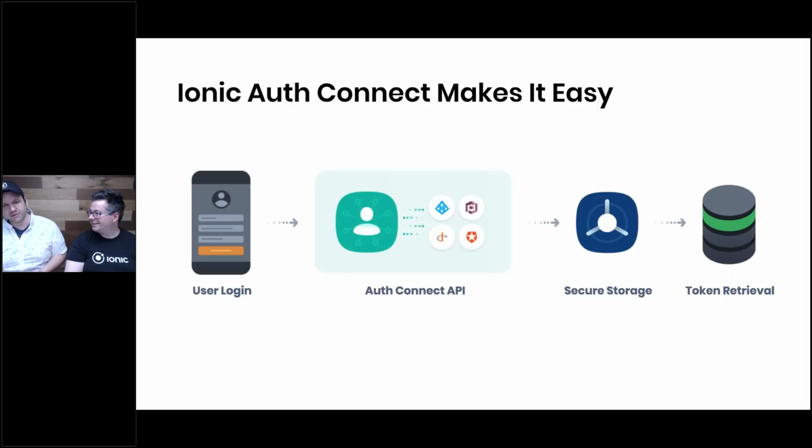So if you're using Active Directory or AWS, you write some simple configuration file, and then your API stays identical. It's going to open up the correct browsers for you. It's going to redirect your users to the right place, and at the end, what you get back from that login function is a token. That token you can store securely and use to retrieve your data, and you don't have to worry about trying to program in a browser, which you also shouldn't be doing, or diving into native code. You just use their simple JavaScript API.